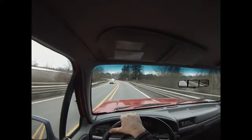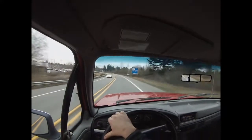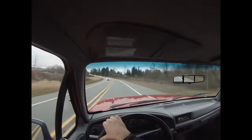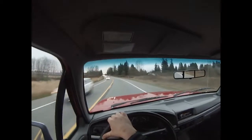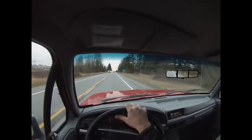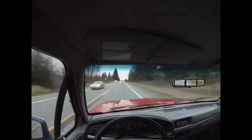You might want to put a nice exhaust on it. You can get a bolt-on kit. If you want to get crazy, do a high-flow cat. These things respond really well. My Bronco's got an aftermarket Flowmaster exhaust and just a simple K&N intake on it, about $600 for both of them. You can just tell it feels lighter. You hit the gas pedal and it just goes a little bit easier. It feels like it's breathing a little better.